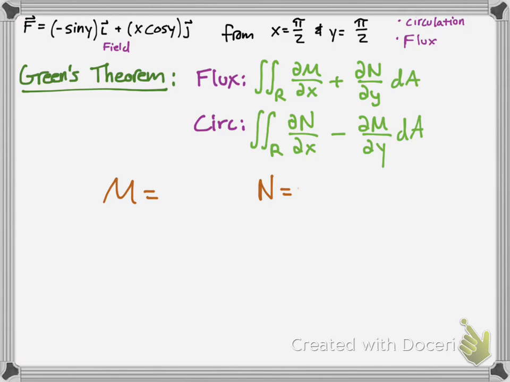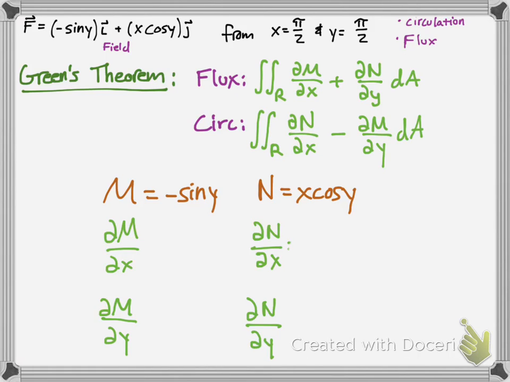And notice that the partial M and partial N's are also switched when adding or subtracting. So, what is M and N? Well, you have to define that. M is going to be negative sine y, which is simply the component in front of the i vector, or i component of the vector. And the N is going to be the j component of the vector. So, you simply define those and set up your partial derivatives.